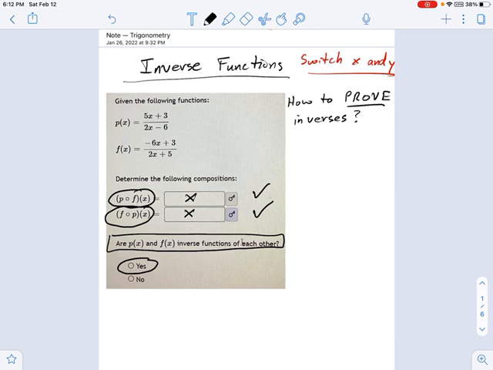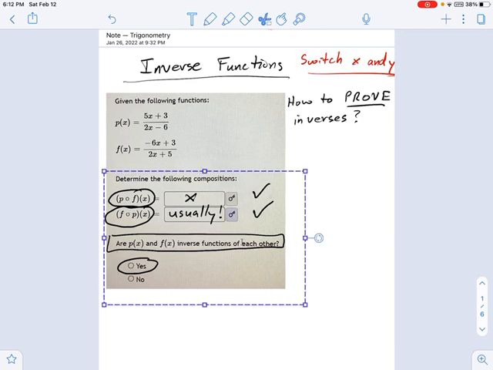Now there are situations in life where, if you get x in the first case, it's almost always going to be x in the second place, but not always. This has to be a usually here, but not always. There are cases where you might get x in the first case but not x in the second case, so be careful to prove them both.